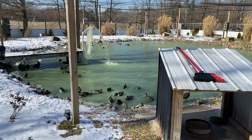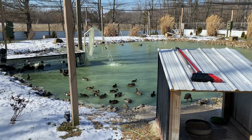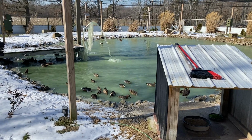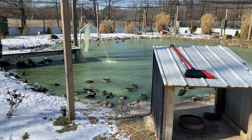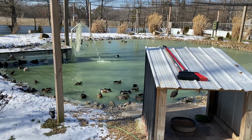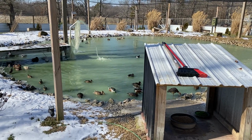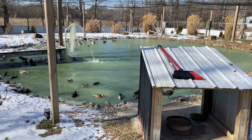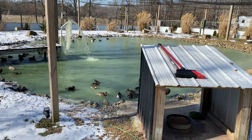I know our silvertails and our mandarins, they usually start early. I have had mandarins that start in late February, early March, and I think it was March last year when the silvertail started.